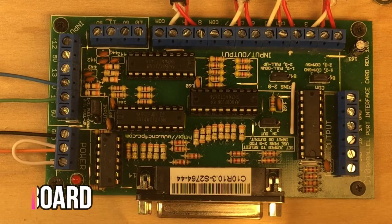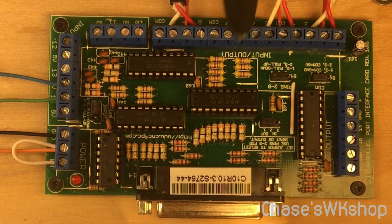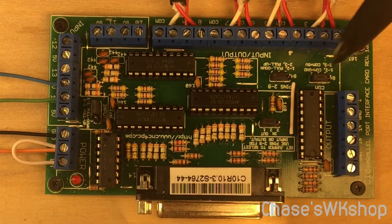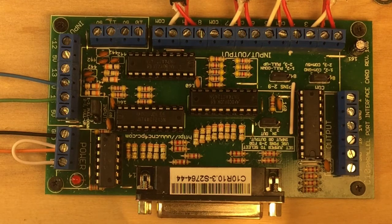Here is the breakout board. The commons are set between each pair of output pins — so we have pins 2 and 3 with a common below them, pins 4 and 5 with a common, 6 and 7, 7 and 8, 8 and 9. Now, there's a jumper below the pins — position 1-2 sets common equal to ground, and position 2-3 sets common equal to 5 volts. You want it on 2-3 to send 5 volts to each of your driver boards. I have pins 2 and 3 with their common going to one driver, 4 and 5 to another, 6 and 7 to another, and 8 and 9 to the last driver.